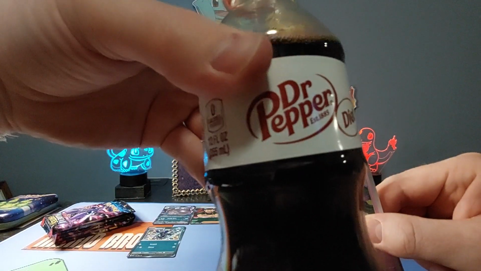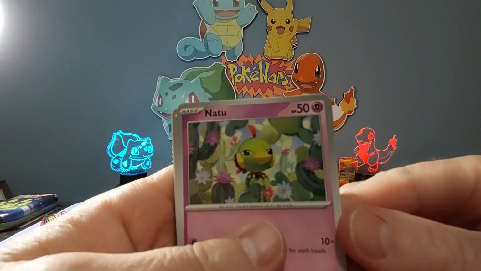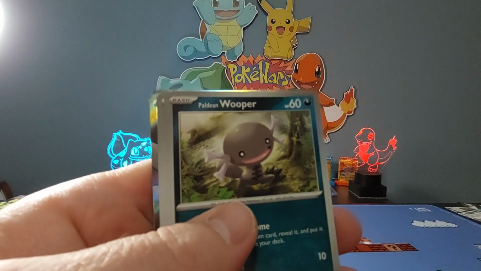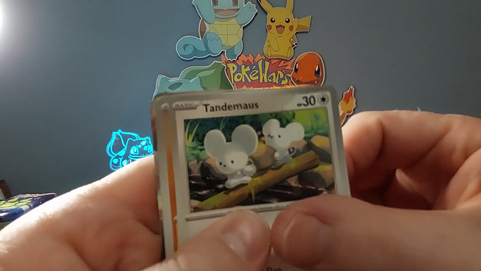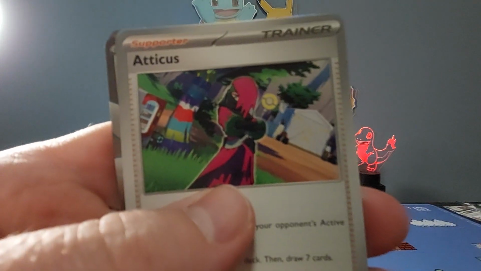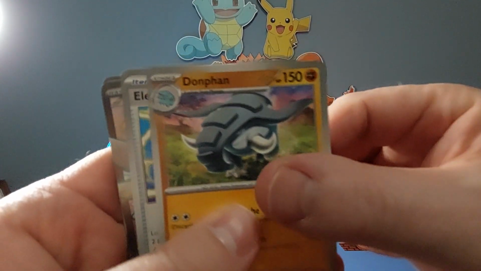Oh, get us a little sip of the old Dr. Pooper diet. Starting off with Natu. Got his headphones on. Looking real cool in the forest there. There's Whoopster again. There's the Mouse Crew. There's old Mankey coming right out. Oh, there's Atticus Ross. Right, there's Don Fan.